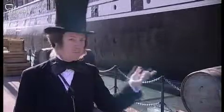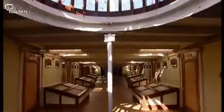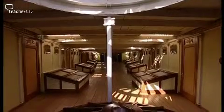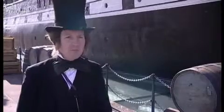This ship was purely built originally as a luxury liner for first and second class travel. So it was built to take people in considerable style across the Atlantic. But often if you were a first class passenger, you could have chilled champagne whenever you wanted, 12-course dinners. If you were poor, it was much harder. You'd write letters, maybe read books, or try and amuse yourself as best you could, because the tedium of it was unbelievable.